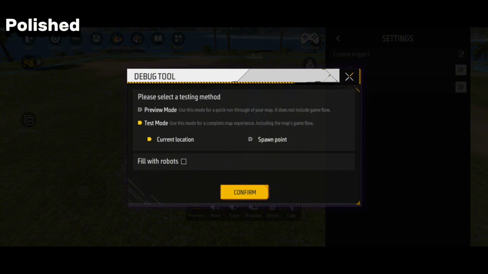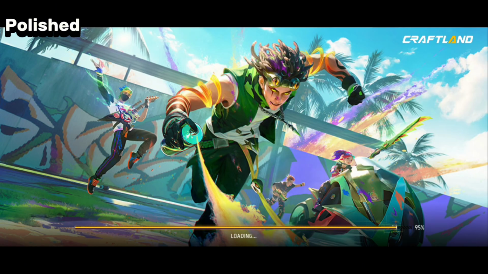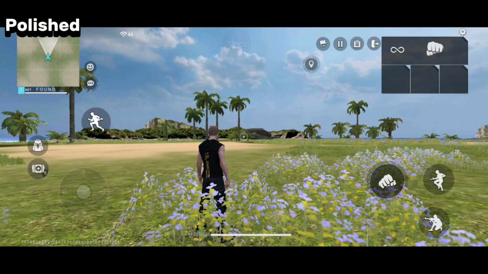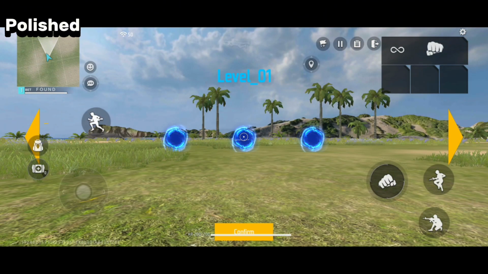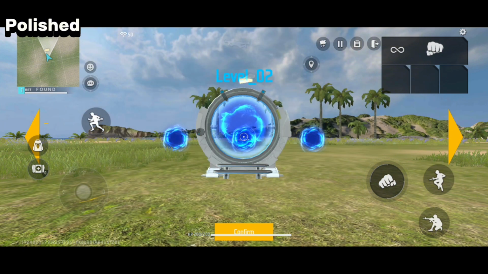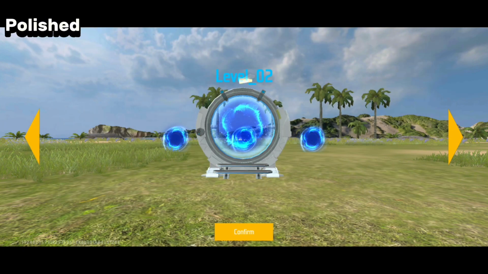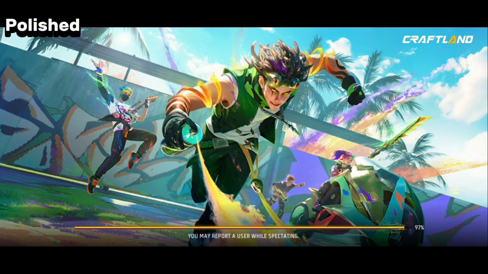Let's test it now. It's working well, but I need the HUD to close when I click the confirm button.